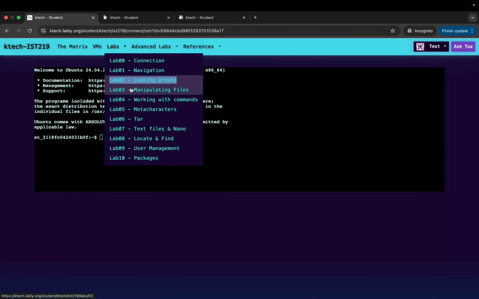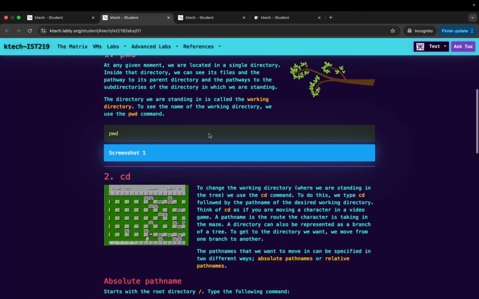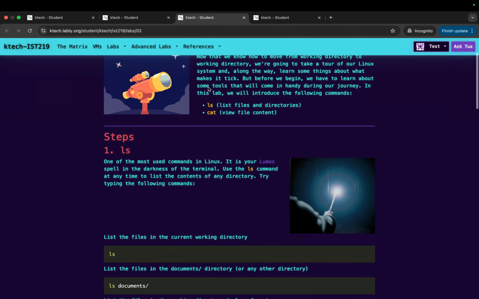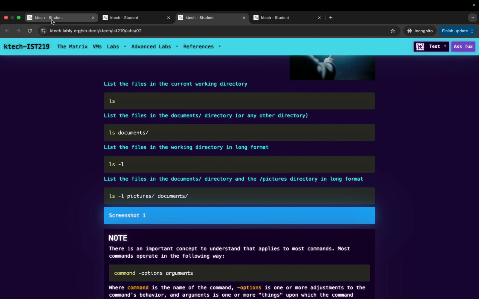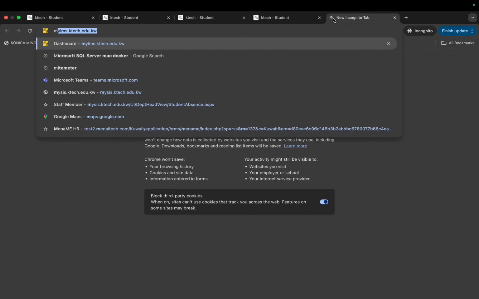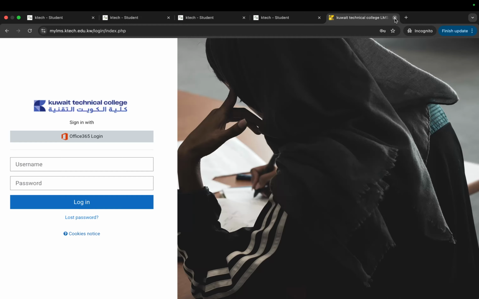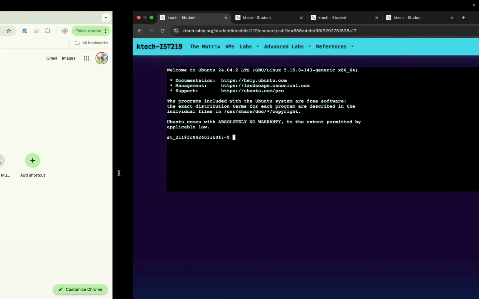Now, many of you asked me for a review. So I'll go through actually what we studied in our labs. And basically, there will be instructions here in the VM itself and in LMS. So if you go to LMS also and log in with your account, you will see the instructions. We need to know the main commands.